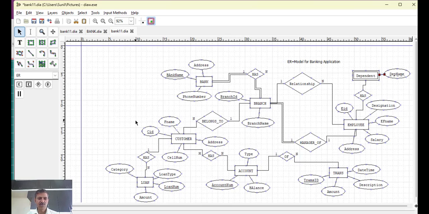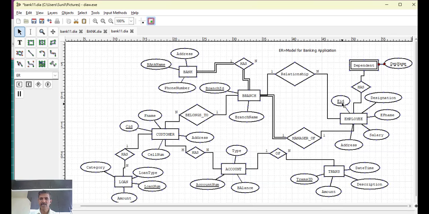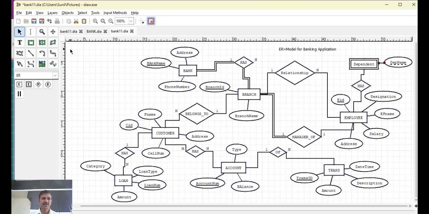So there will always be scope to further improvise what you have done, and it's an iterative process basically to complete this diagram by making all the necessary changes and then taking a final print and keeping it as an important document in the process of software development. So friends, you understood how to draw an ER model for a new application scenario, and I'm sure with this kind of tool you can come up with a most complete ER model, and this will be very helpful in arriving at the relational model, and we shall see in due course how to use 7 mapping rules to convert this ER model into relational model.